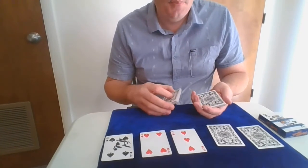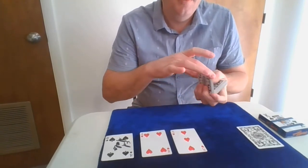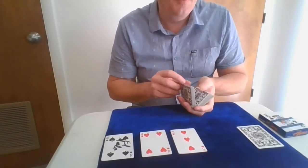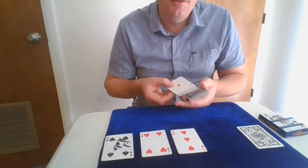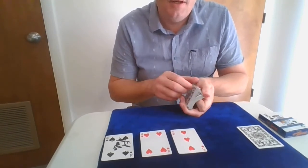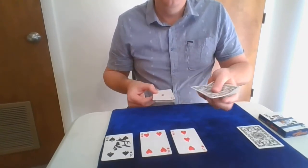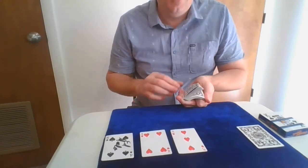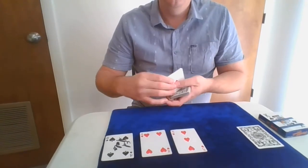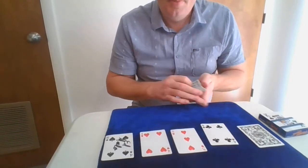Just you get caught. So I'm also going to show another thing you could do, a backslip force. Another handling of the backslip force is from Kabbalah, 1971 issue. Ed Marlowe addressed this issue, and what he does is you riffle and they say stop. You're going to hold this open in the deck like a book, and then as you come up like this and tap, that's one way. Another way is Gary Kurtz's way, which comes in like this, and you're going to do the backslip as you do it this way. So there's lots of ways. You can just do a force, right? Give you a couple options there.